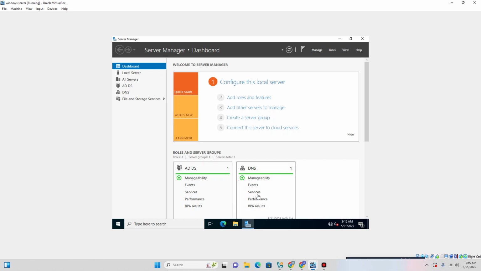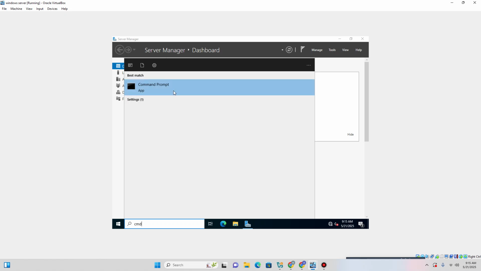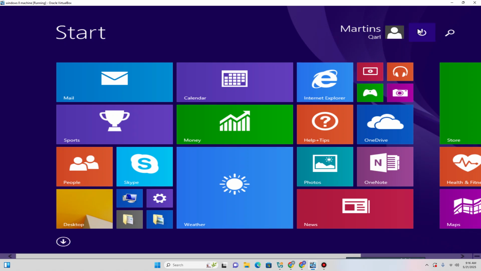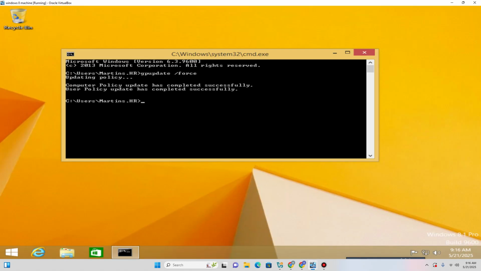Okay, so now let's run the next process, which is going to CMD and enforcing the policy. So say gpupdate /force. We hit enter. It's updating the group policy. Let's give that a few moments. Okay, that's been done. Let's see if it has been implemented yet. Not yet. Now let us also update it from here. So I'll run gpupdate /force again, then hit enter for that to be updated.